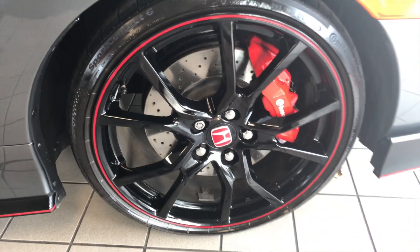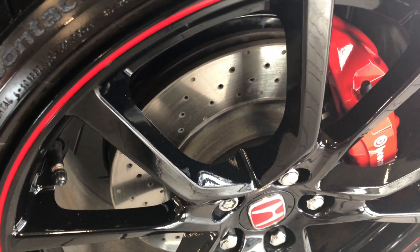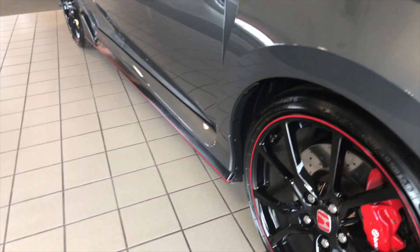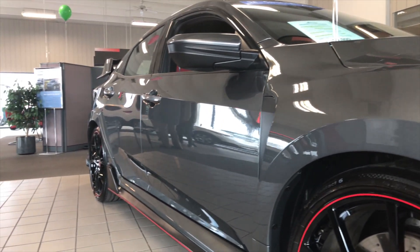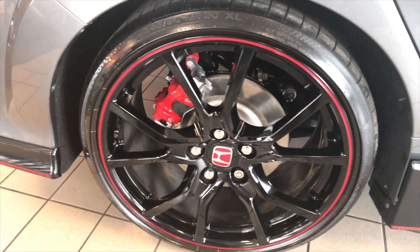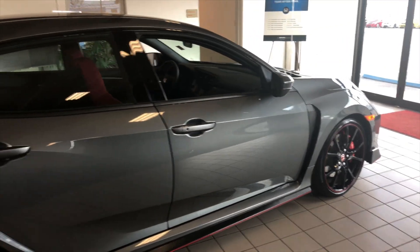It comes with the 20-inch wheels, the 4-piston Brembo front brakes, and 13.6-inch drilled front rotors. Taking a nice look around the side of the car here — it is spotless on the side. You can find the carbon fiber trim down the side, and looking at the rear wheels and tires, you can see each wheel is not scuffed up, no marks whatsoever anywhere on the car.